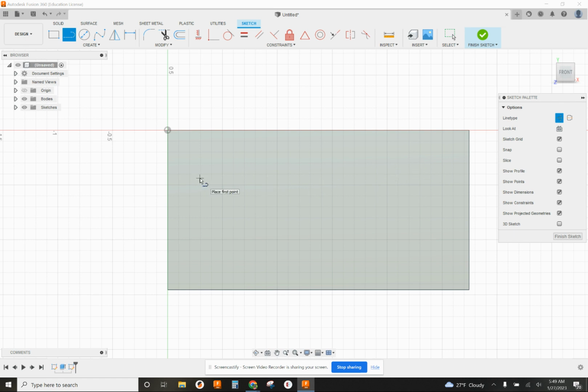Now with that highlighted blue, we're in construction line mode. So I'm just going to pick here and here, and then hit escape. All right, so you see the line's dotted, it's not solid. That means that as far as creating geometry from a line, it's not used for that. It's just used as a reference so you can see how far something is from an edge.